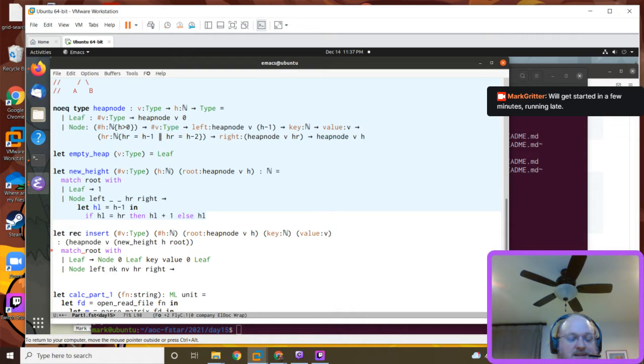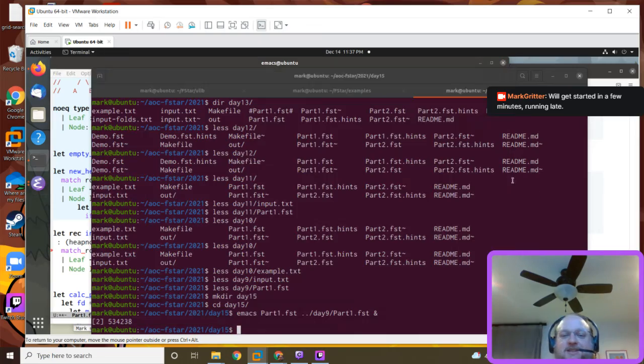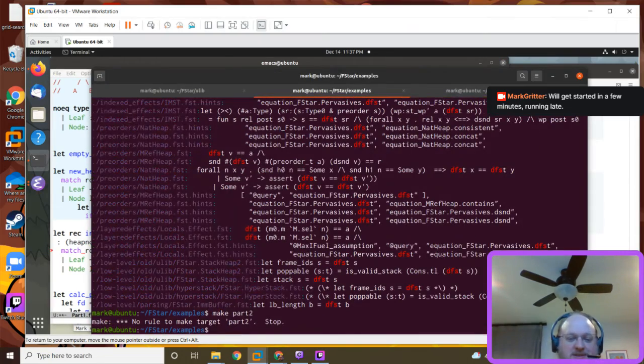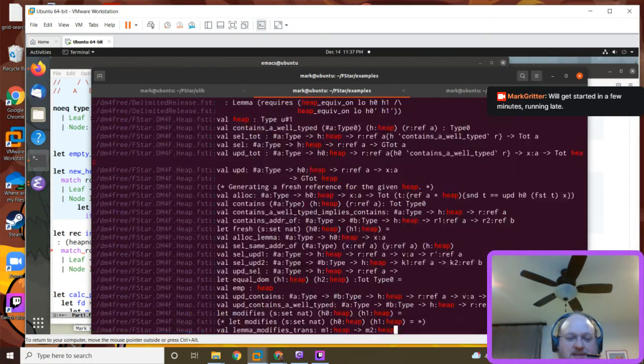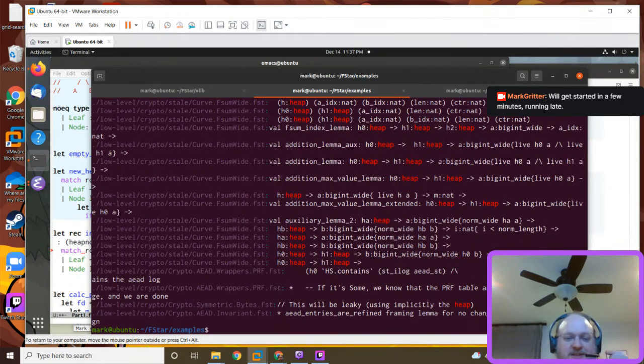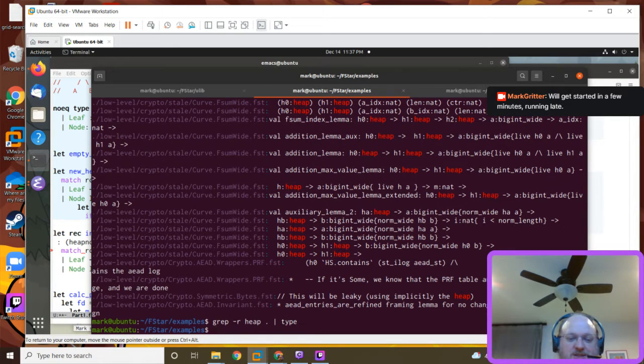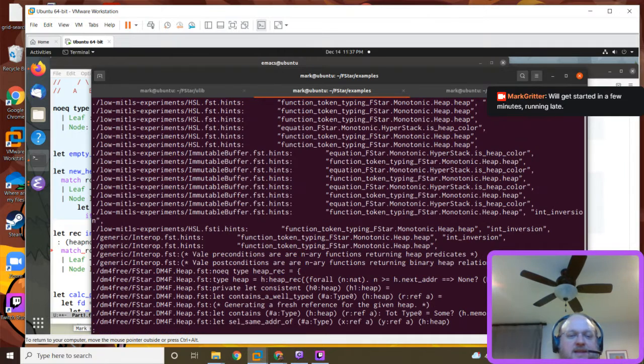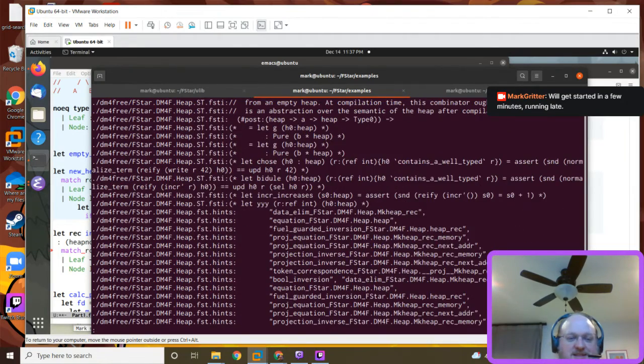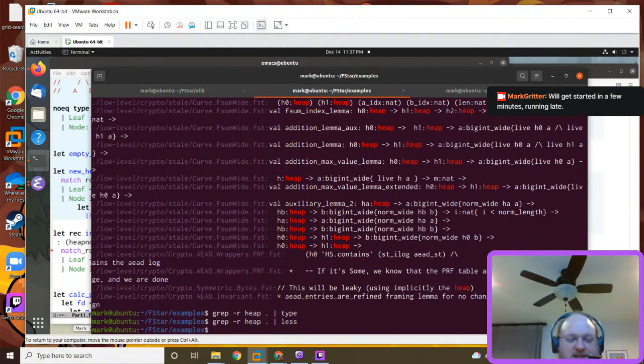Okay. I'm just going to double check that there's not a heap in the examples. Oh, that's right, this is the problem. Heap is used for the memory storage, which is the other meaning of Heap, not Heap as in the data structure.